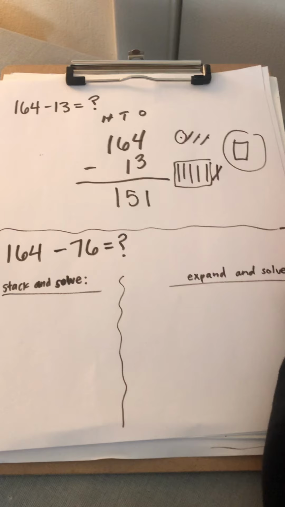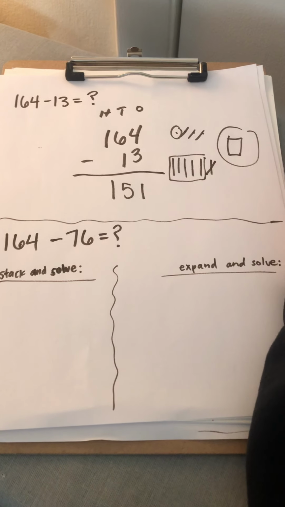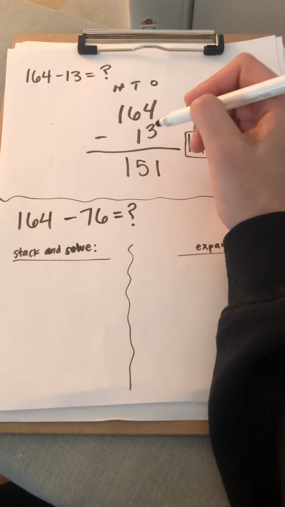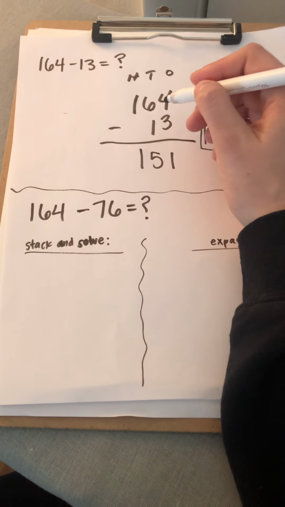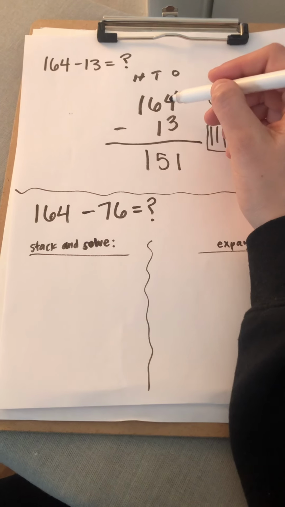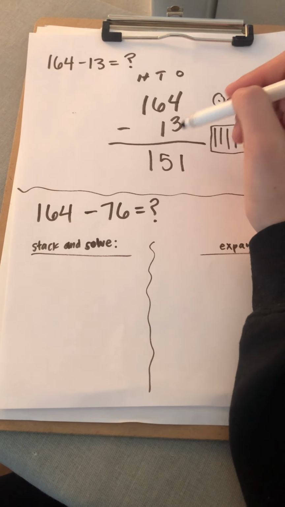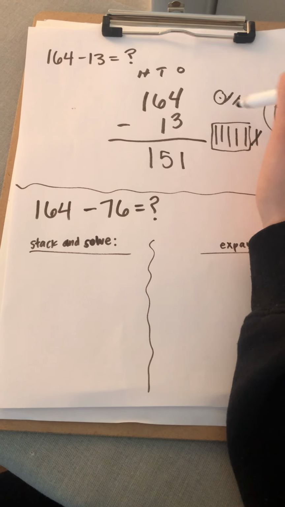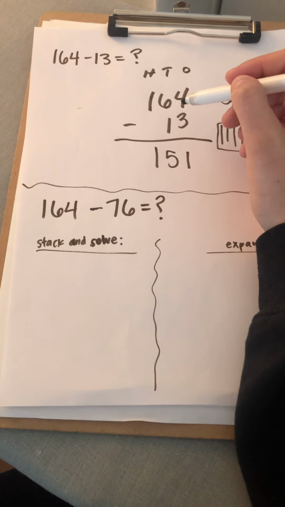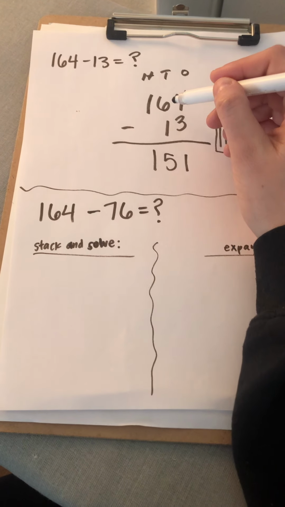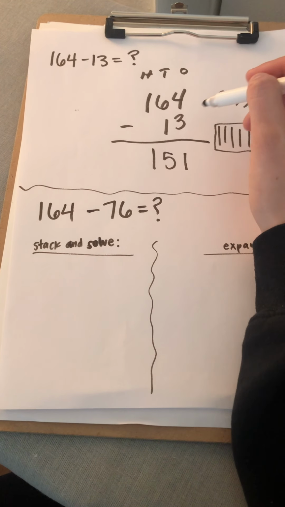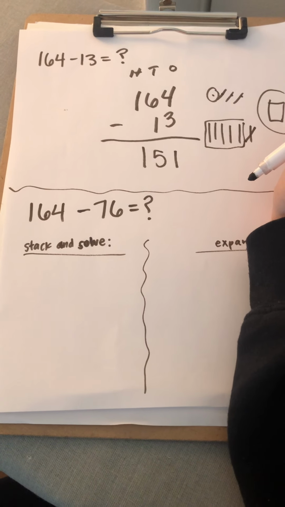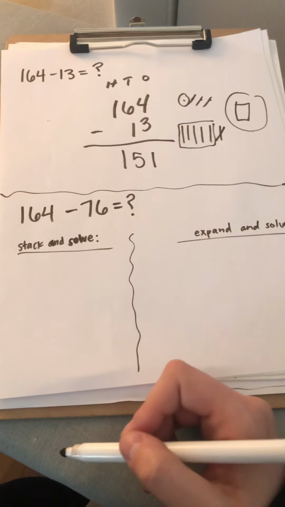You're going to notice this problem doesn't require regrouping. Don't forget, subtraction doesn't mean regroup. We only regroup when we don't have enough to take away. So if this number had been 3, I still don't need to regroup because 3 take away 3 would give me 0. I could do that. But if this number becomes a 2, 2 take away 3 is not possible. I would need to regroup. This problem did not require regrouping. Let's check out this one.